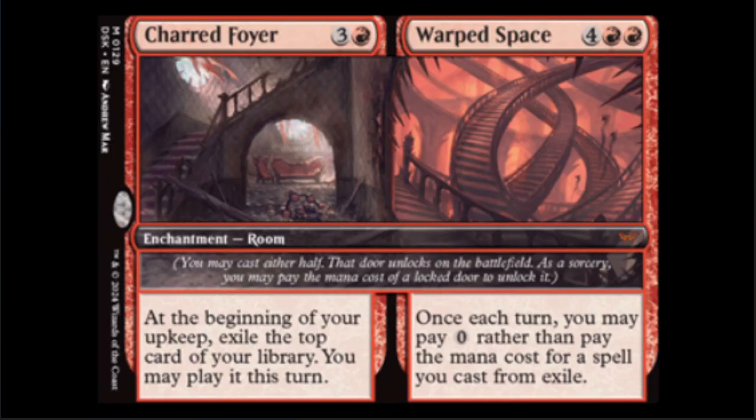And you're probably thinking, but Clyde, I'm playing red. I don't have mana ramp. How am I going to hit my lands? At the beginning of your upkeep, exile the top card of your library, you may play it. This includes lands. So at 2 cards a whack, if you get this out for 4, you're going to hit your lands by turn 6. If you don't, that's just awful luck for you.